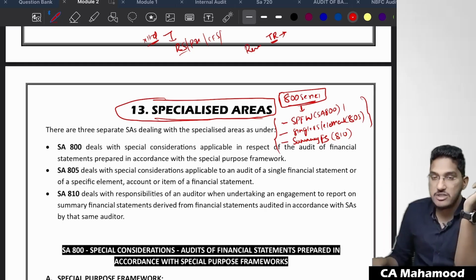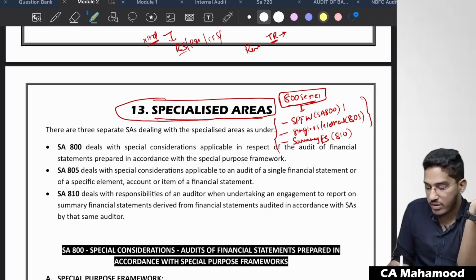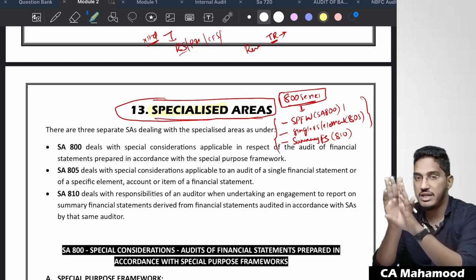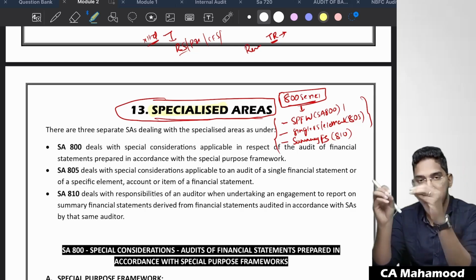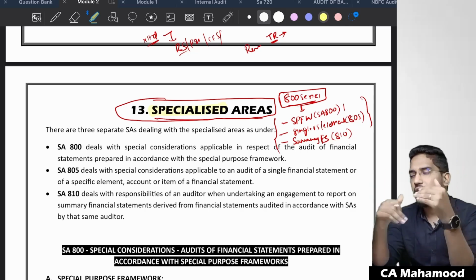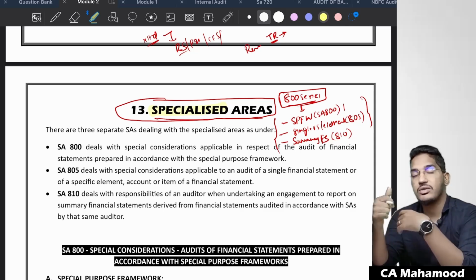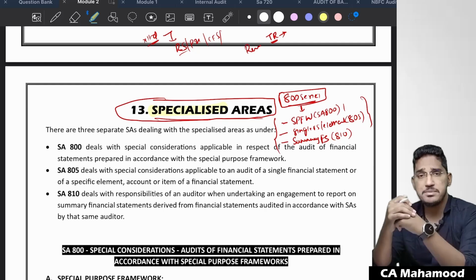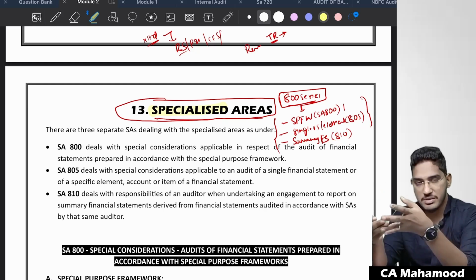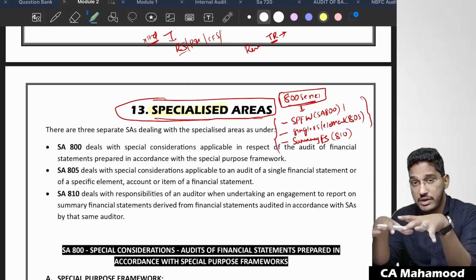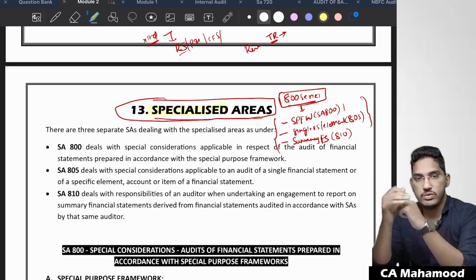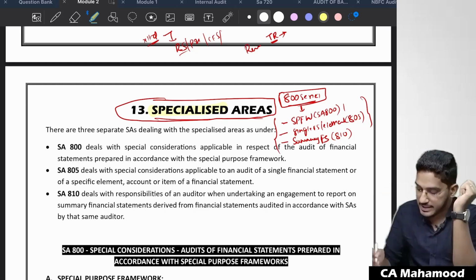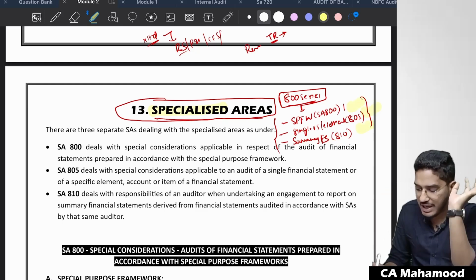And as I have told, these are specialized areas. These are not regular audits. This will not happen every time. Every client will not get it done. Every company will not undertake this assignment. It all depends on the facts and circumstances, depending on the need of the hour. In some exceptional, in some rare circumstances, the client might have this kind of requirement, and in that case, how you can do the audit. Clear?